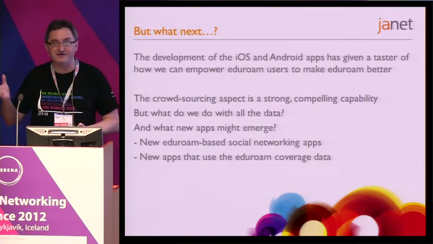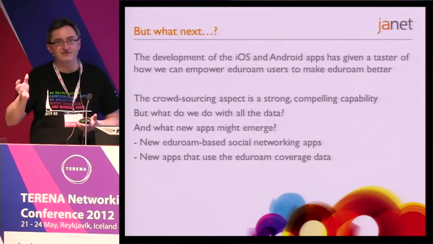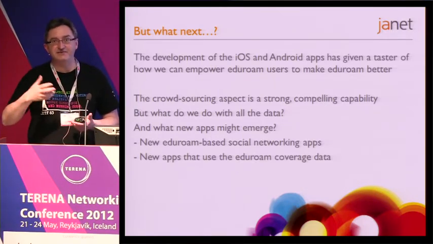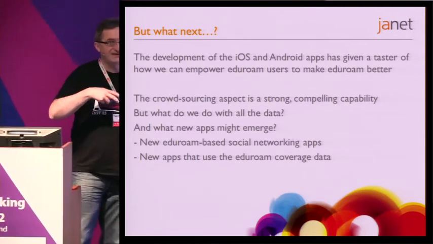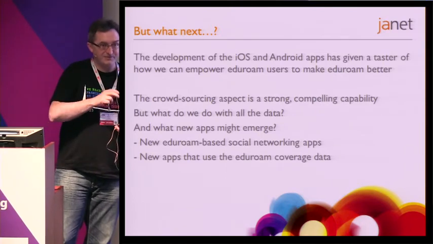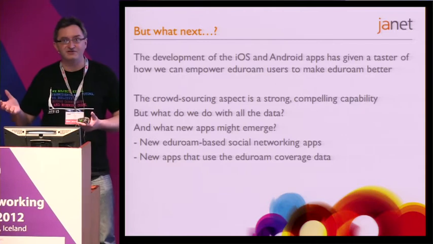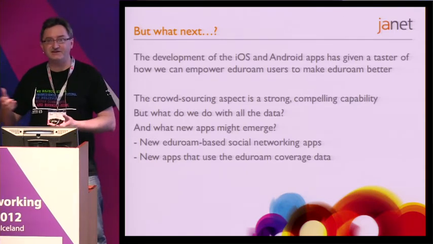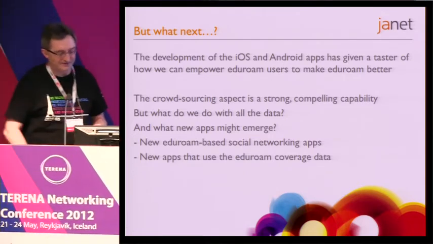So the idea is you go out, use the app to tag the points, contribute them, and then other people visiting get a much better idea of where the coverage is. And that was one of the nice new things of the Android app, is that there's a mode with the Android app where you just push a button and as you walk around, it will contribute those points. You don't actually have to do anything. It just sends a new point as you move around. So that was quite nice.